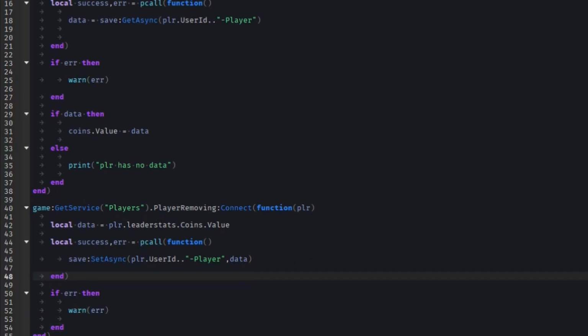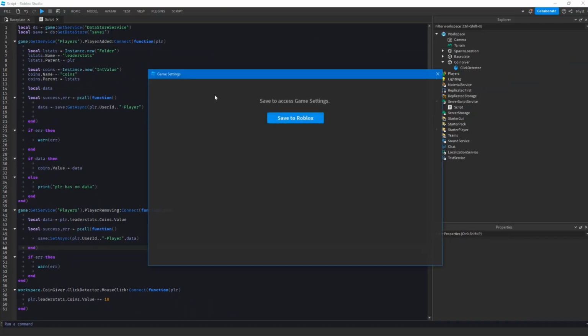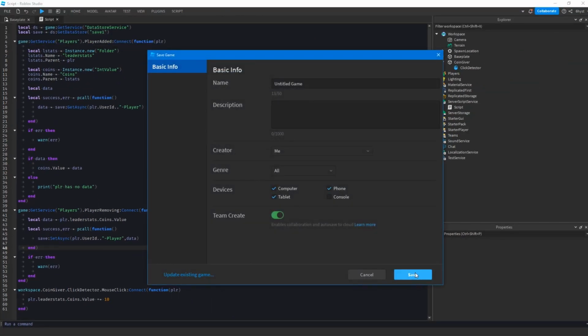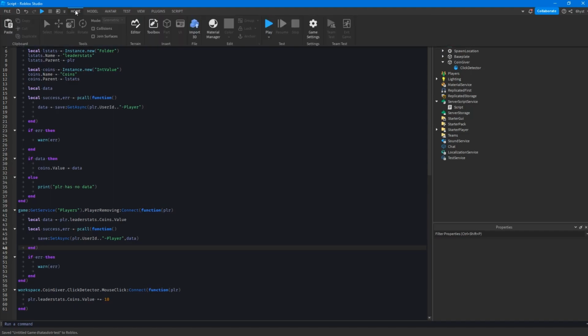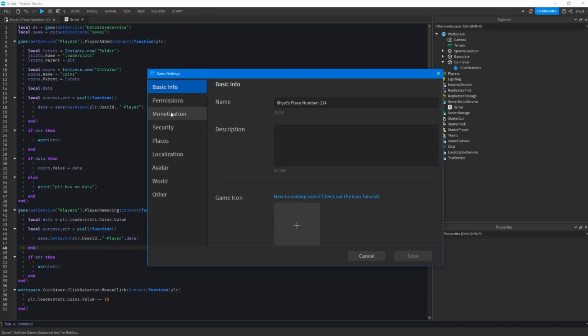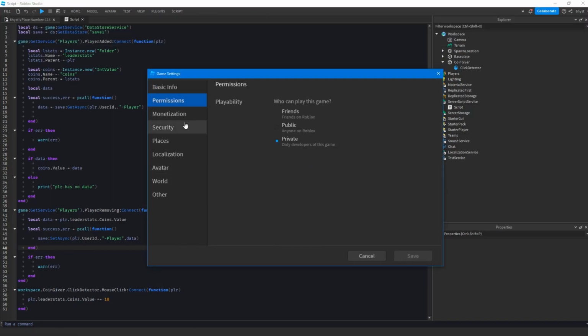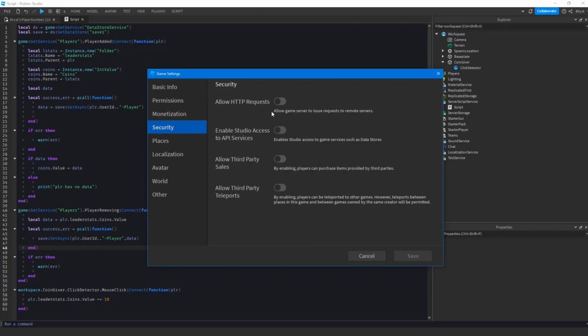So now all you gotta do is actually publish the game to Roblox. So I'm gonna do that real quick. Turn off team create, because that is an abomination of Roblox for sure. Go to game settings, and now what we need to do is, where is it? Security. Enable studio access to API services, which will allow us to use DataStores, as it even says right here inside of Studio.